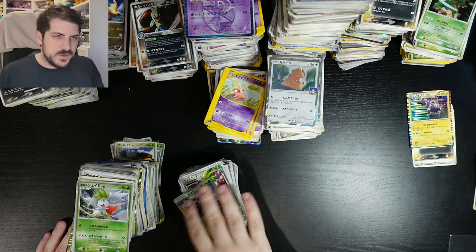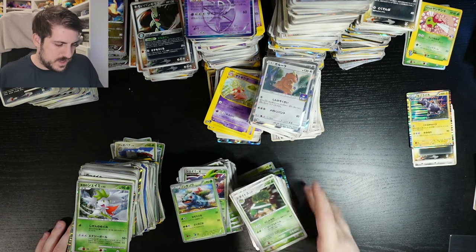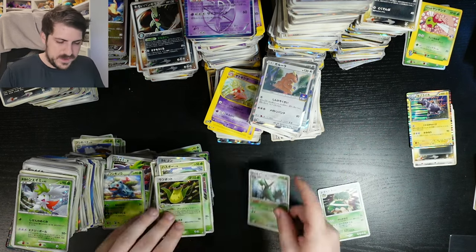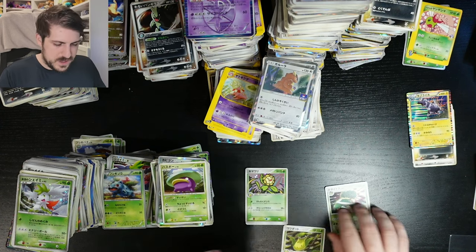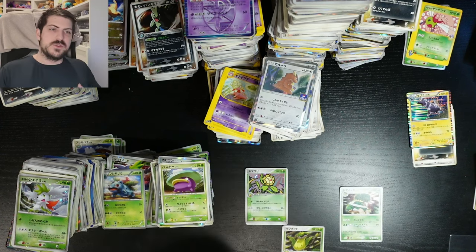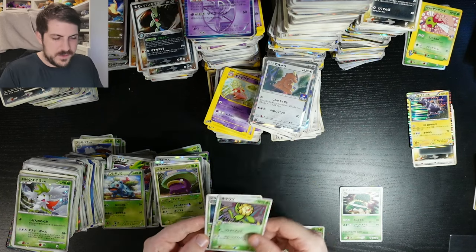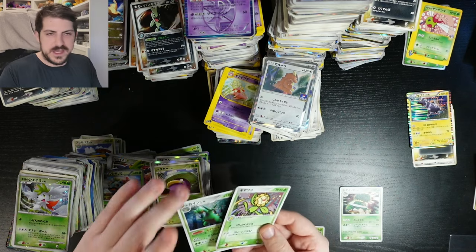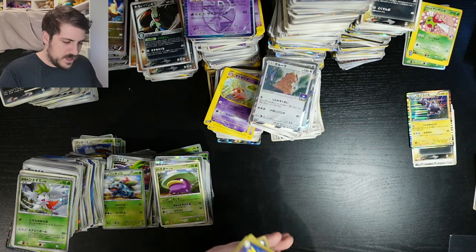So what I would normally do next after this is I would get all the cards out and then start putting them alphabetically. So Torterra, Sceptile, Victory Bell, Sunflora, everything. I would pick up all the cards that start with S, and then put them into Sceptile cards and Sunflora cards, and then match up everyone that had this artwork, all the same cards. So when I'm condition checking, I'm going in behind them.